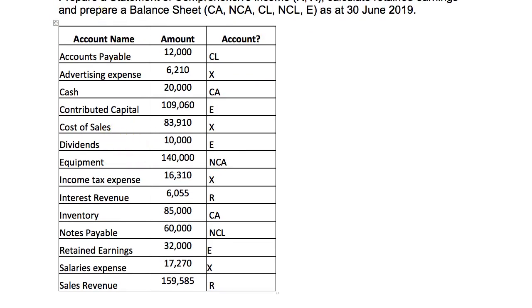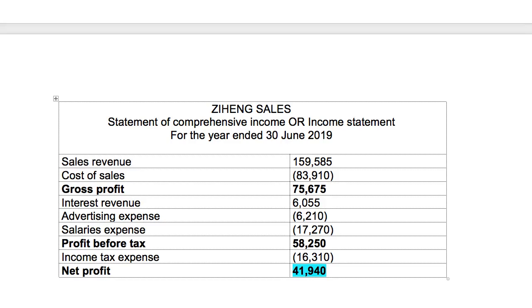So we need to find our revenue. So I'm going to start with sales revenue. So I'm going to highlight that first. And then we need to minus the cost of sales and calculate the gross profit. Please pause the video now. Could you complete the income statement? And then we'll check our answer together.